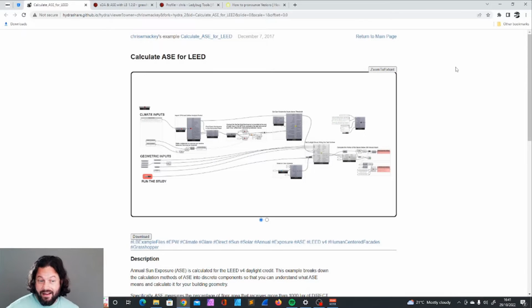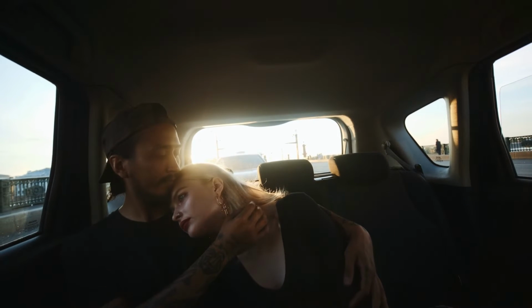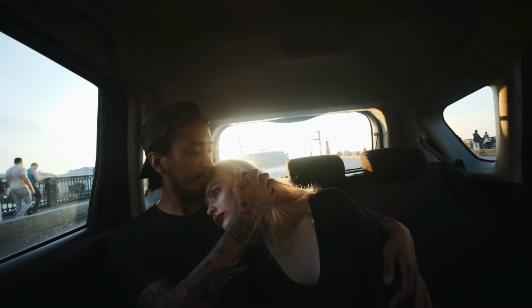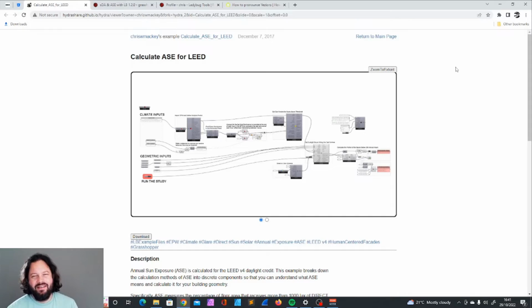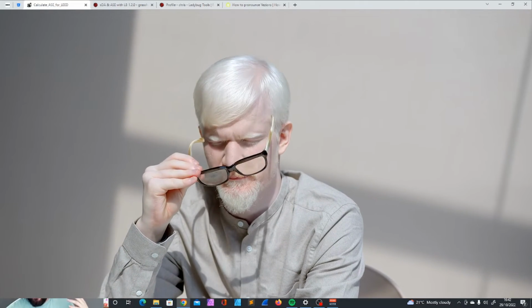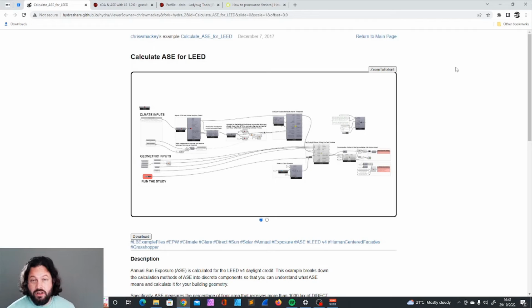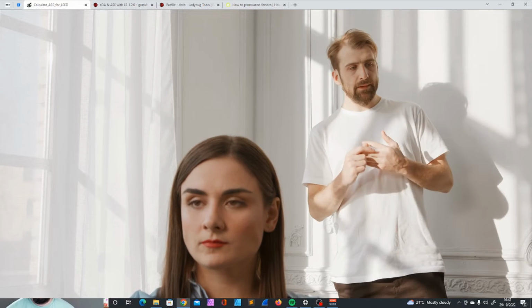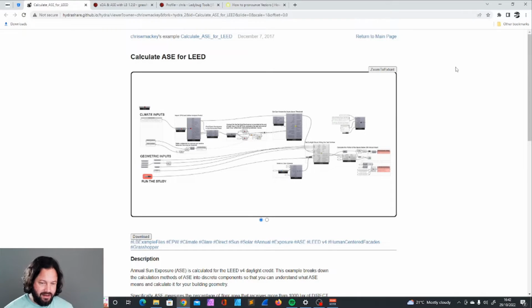Okay, now, how to calculate the ASE, annual sun exposure, and how useful is it? Well, imagine glare. Glare is very cool in photography or in filmmaking, but it's not very cool in an office environment. People cannot concentrate or get a headache or problems with their vision. That's not what you want in an office environment or in a school. You actually try to avoid any direct sunlight going into your room. You want daylight for sure. You want loads of daylight, but you don't want direct sunlight. And that problem can be calculated to some extent with the annual sun exposure.